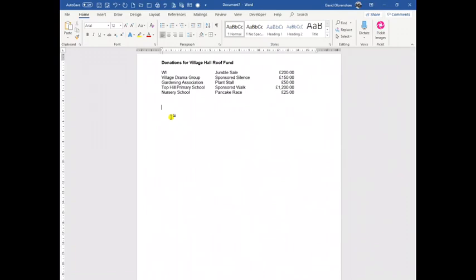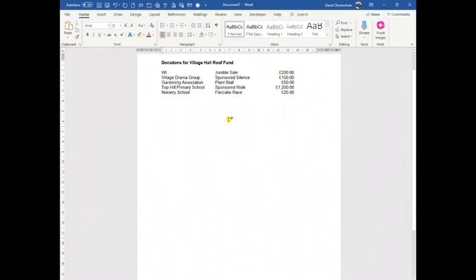This one is all about using tabs in Microsoft Word. As you can see, I've got a sample document on the screen with information laid out in neat tidy columns all starting at the same point. You can see that there again over here, and all the numbers are lined up nicely.